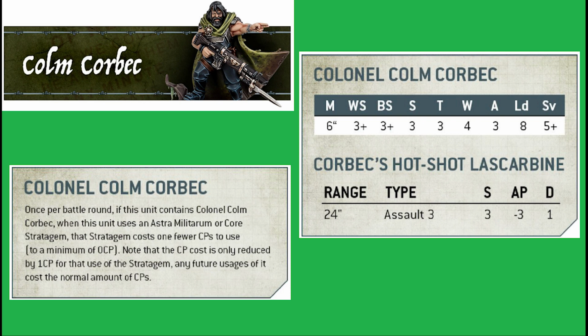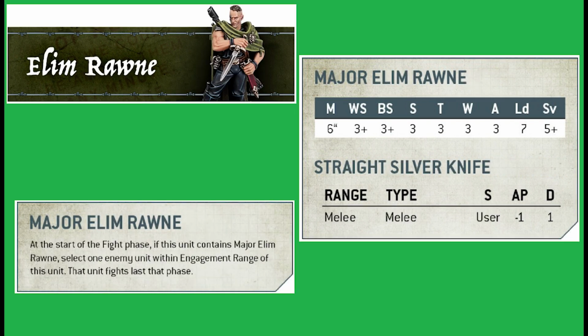He also has a command point style rule, whereby you get to refund 1 command point for any stratagems used by this unit. Right, so Major Rawn has the same core rules as a platoon commander, and carries a straight silver knife with the AP-1, which obviously helps. His additional rule then means that he can pick 1 enemy unit that's within engagement range, and they fight last. So again, really helping this unit to survive, being unable to be shot at, harder to shoot at, and now always fighting first. Super cool.